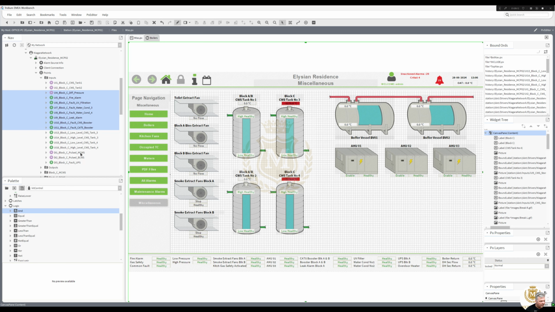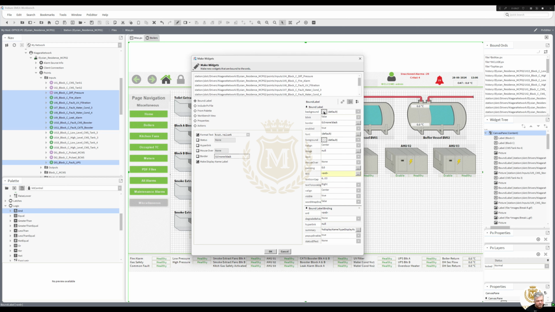Don't need the pulses, and take that and drag them across into there, animate them.